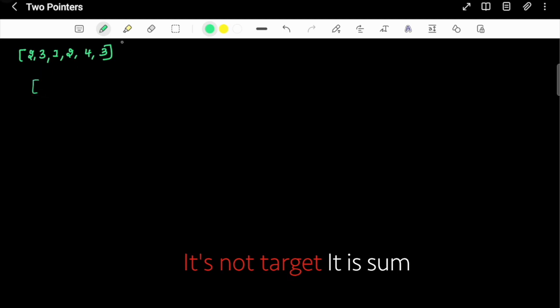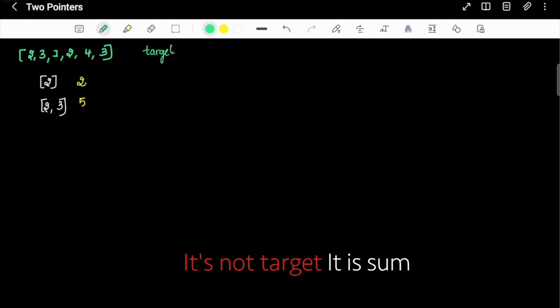Initially, we consider the first element 2, and the current sum becomes 2. Then we consider 3, and the sum, written in yellow, becomes 5.